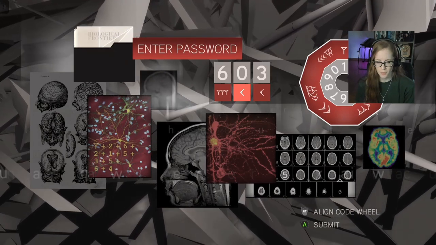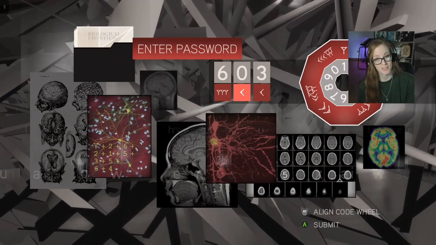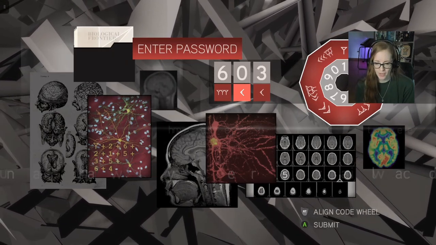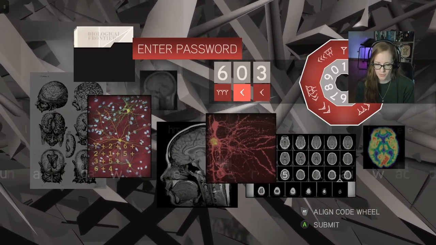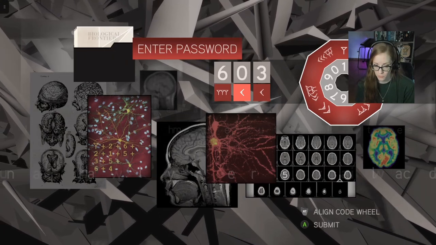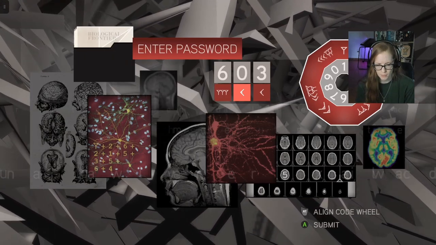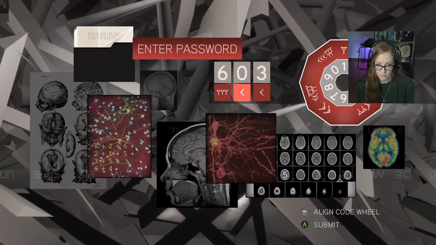Okay, so looking at these equations, the bottom one just says 6 plus 4, which is 10. So I'm assuming each line needs to equal 10. 3 plus 5 plus 2 would be 10. 2 plus 1 plus 5 plus 2 would be 10. 2 plus 6 plus 2 would be 10. But there's an extra plus sign. Okay, maybe that's not it.